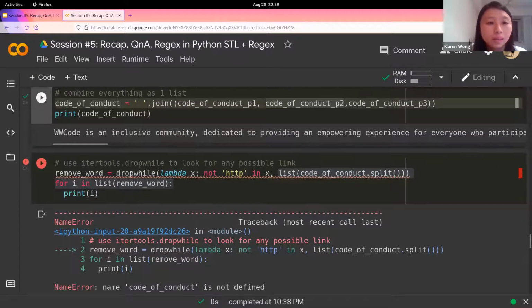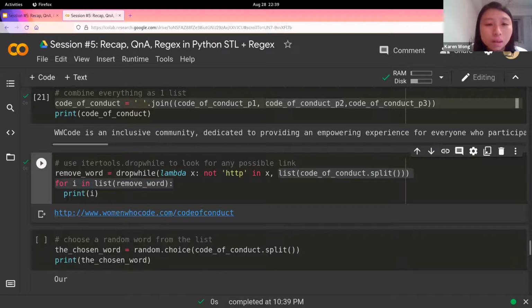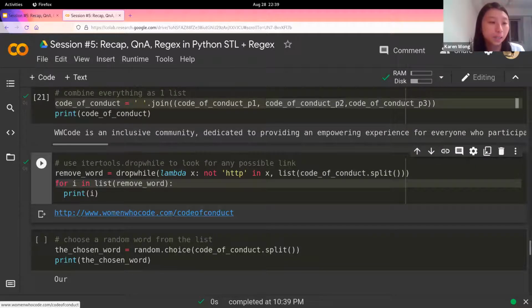All right, okay, so I have to run it. So in this case, you will see for each element, if X is not in HTTP, then it will show up the website. So that's how dropwhile works.